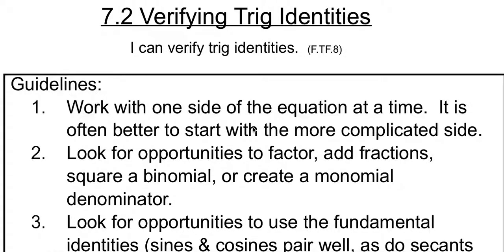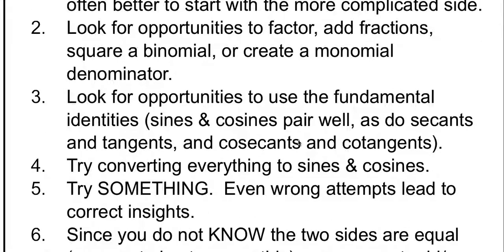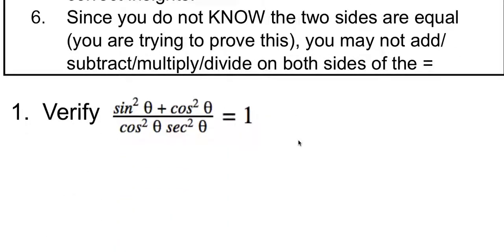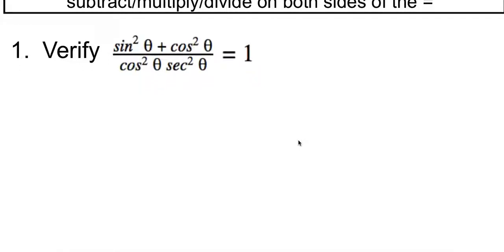All right, we are going to be doing lesson 7.2 today. You will definitely want your green paper with all of your trig identities on it. They're going to be super important. And so I want to show you the type of problem we're going to be dealing with, and then we'll come back to all of these things. But we want to verify that this whole mess on the left side is actually equal to 1. So basically we're trying to show that the two sides of the equations are in fact equal.